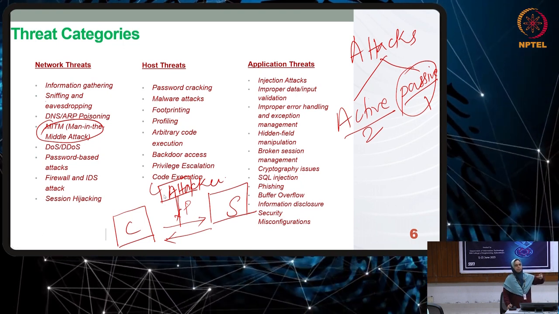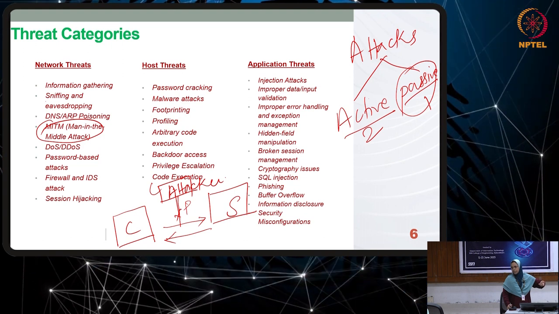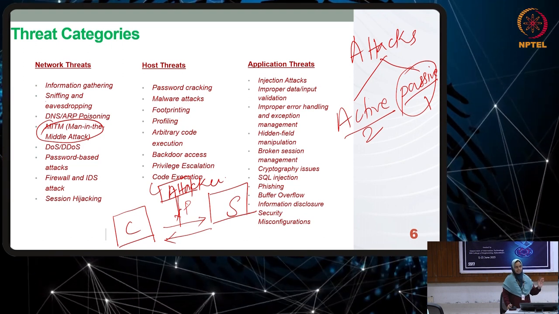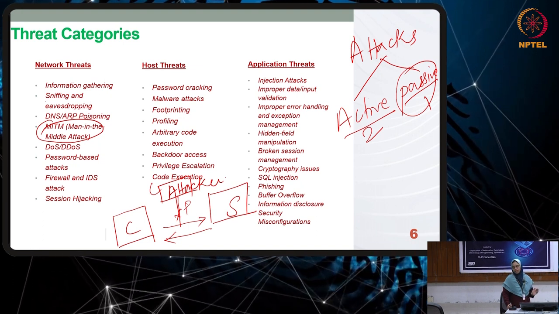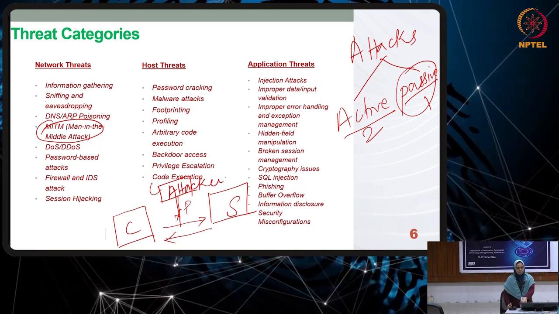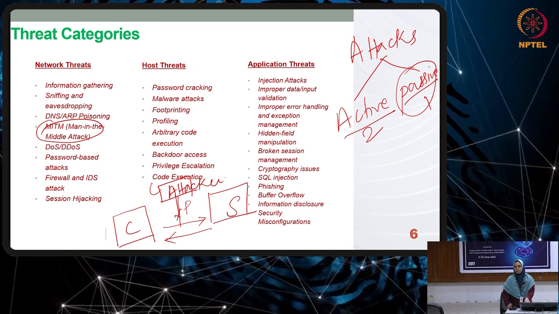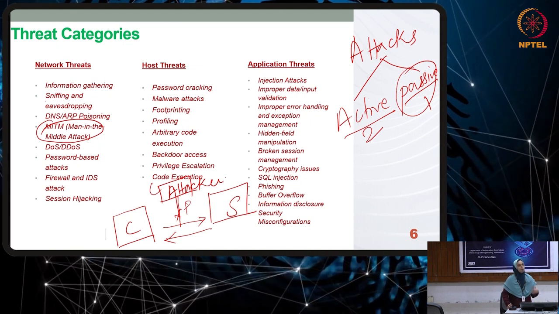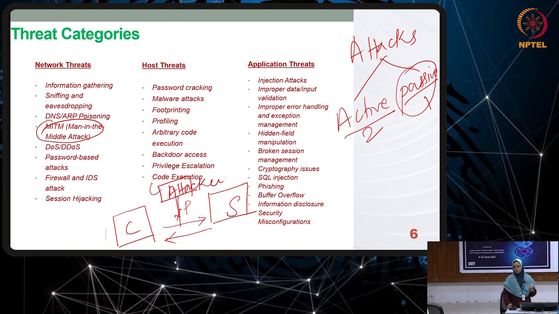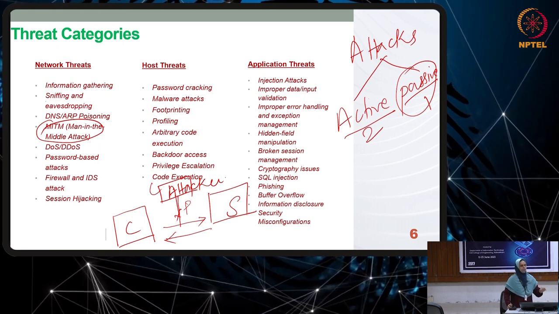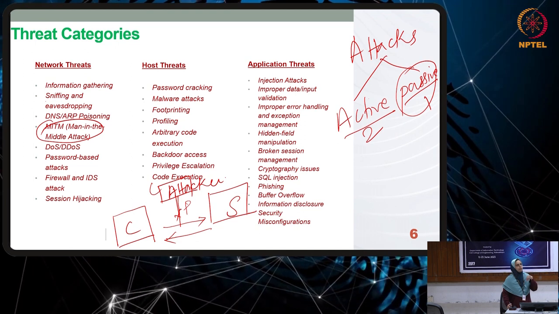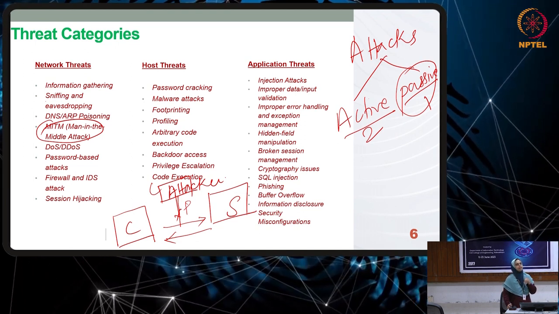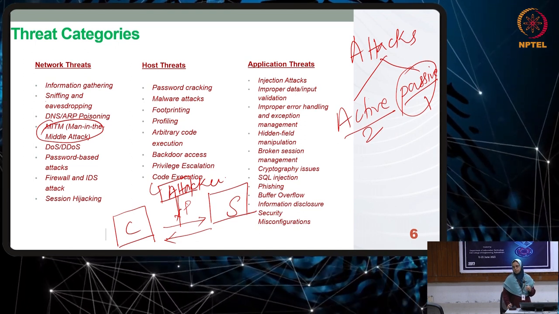Passive gradually changed into active, right? No more the real client exists. This attacker is impersonating the real client. So passive will happen first, then the active is going to happen, right? How it happens is by sniffing, right? And eavesdropping means you are, again, sniffing, looking into the channel, looking into what type of communication is actually happening, right?